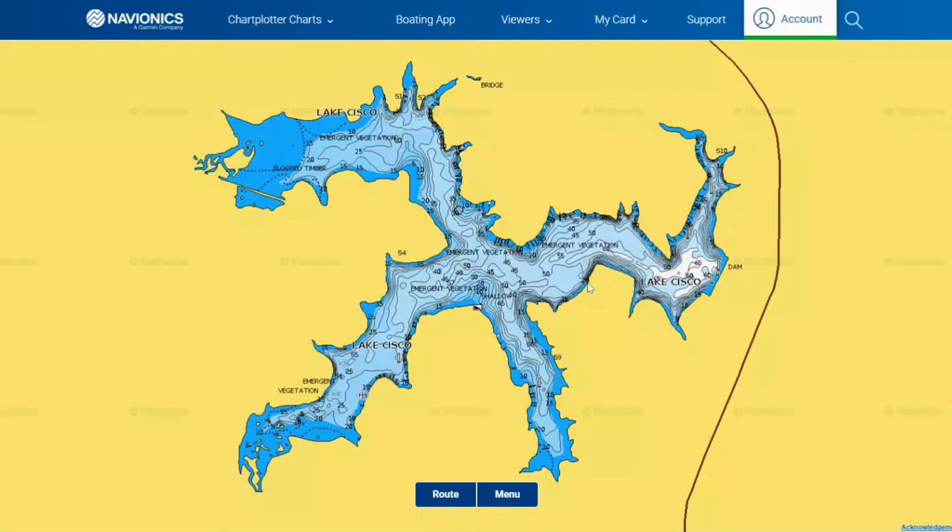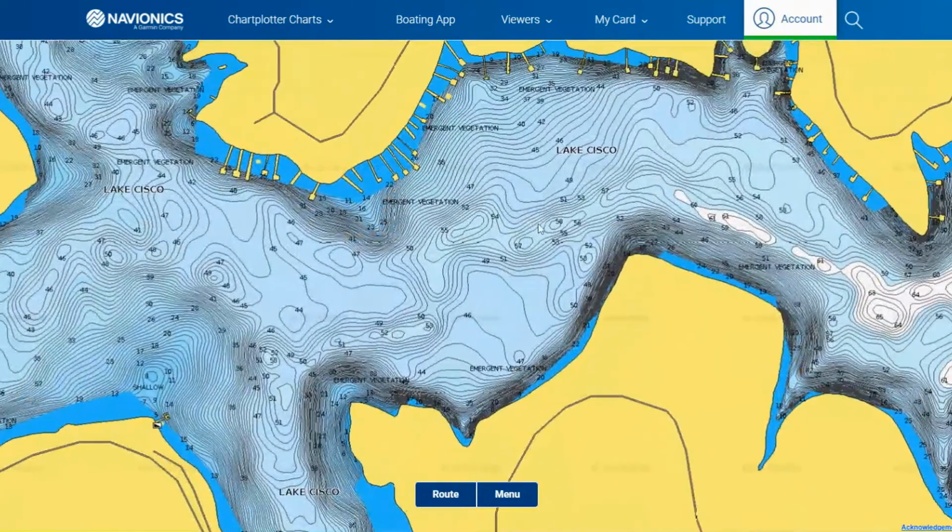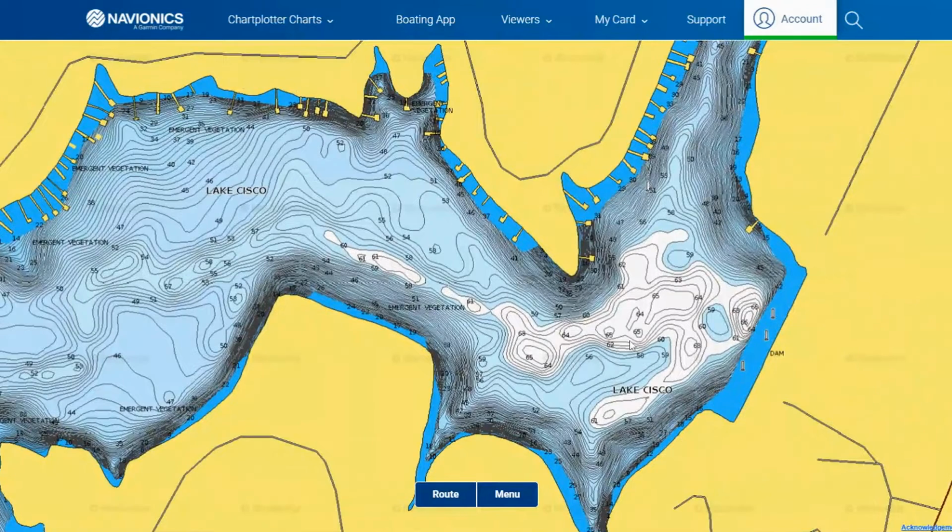Okay, so here we are. We're out here on the web app for Navionics. We're not on the mobile phone this time. And of course, all these spots we're going to talk about here, we've already got them marked on the Google Earth side. You guys saw them. But let's go ahead and pull up the contours here. This one gets a little crazy.